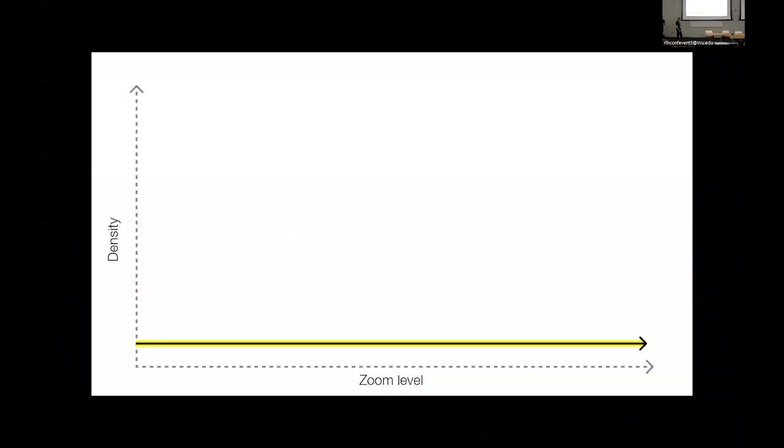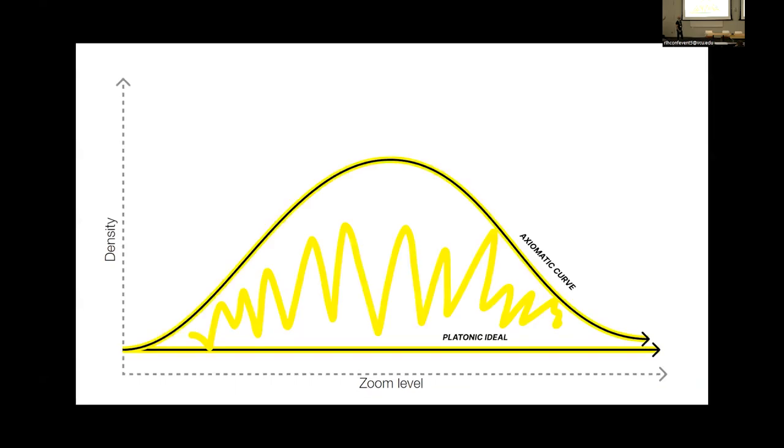Now, thinking back to cartography, as cartographers, we're trying to make a harmonious map. In a lot of cases, that means that as you zoom in on any one location, you're not getting huge jumps in tile and visual density, right? You want the map to stay relatively consistent as you zoom in and zoom in. So we want to call this the platonic ideal of tile sizes. This is the density that you might want to see on a map. Of course, it's idealized.